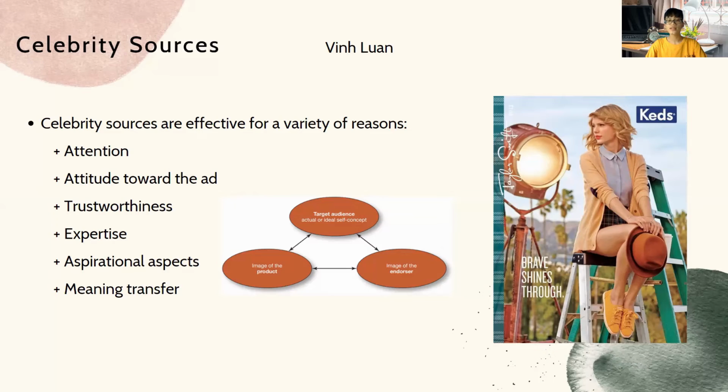For example, Taylor Swift showed off her creative style by using sweater dresses and leg warmers, and the brand wants to promote a clothing line similar to that. Also, there are many audience members who portray such style like their idol. In this case, we can see a strong link between the celebrity, the clothing line, and the target audience. So using a celebrity source is very effective. And that is the end of my presentation. The next part is from my friend Tin, who will show you more about sponsorship and another characteristic.